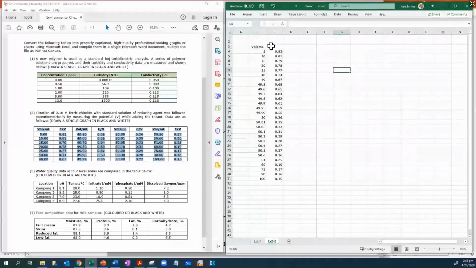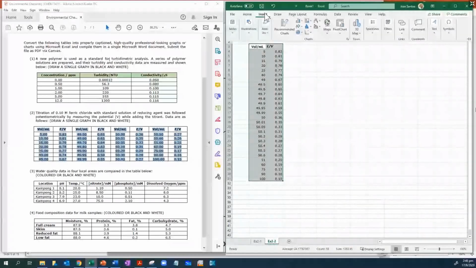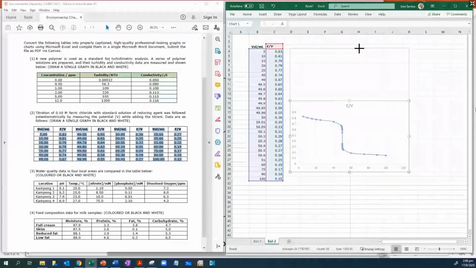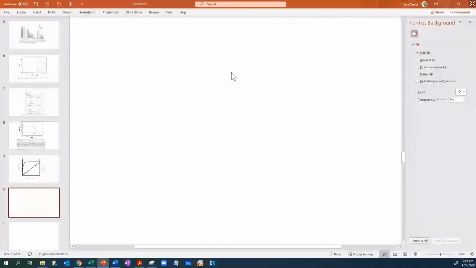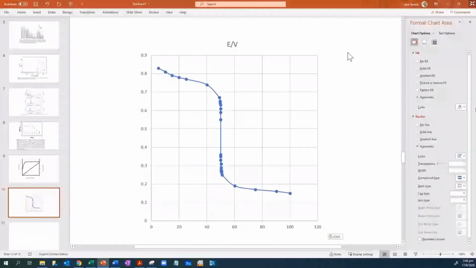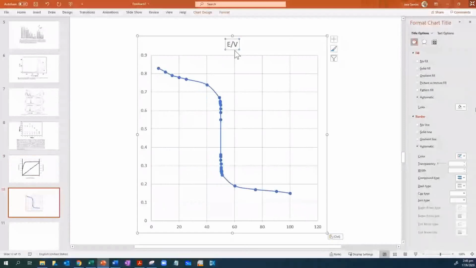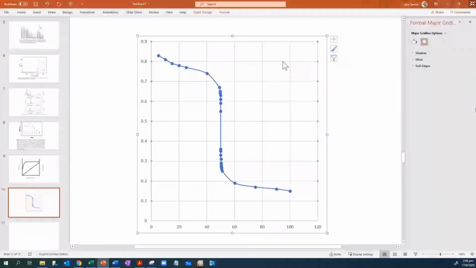You just highlight them. Insert. Maybe this one again. Oh, that's your titration curve. Beautiful. So copy. And again, you can edit in PowerPoint. All right. Now, again, you have to make it black and white. So, and you don't need this because you're writing a caption, so you don't need that title. And you know how to convert this to black, right? And you know how to remove the grid lines.